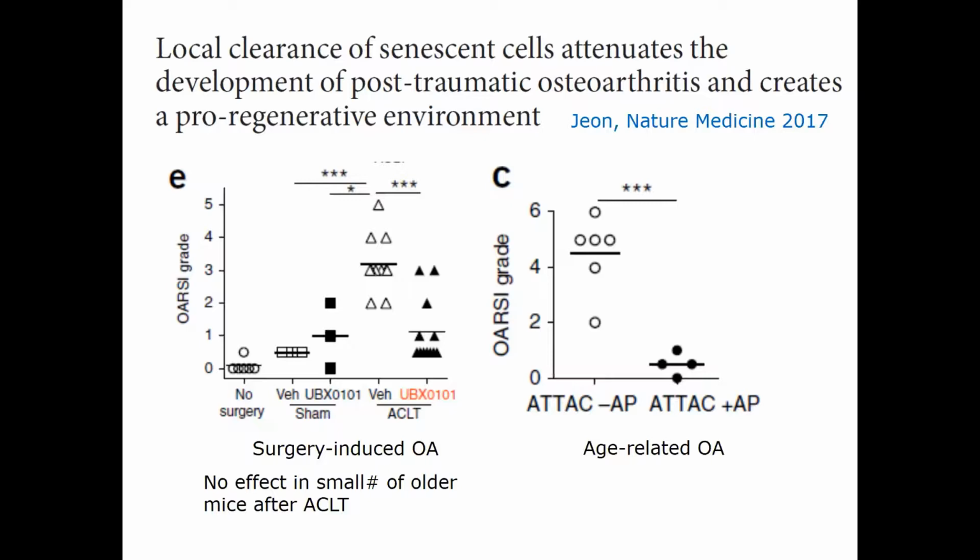And then in age-related OA, this is a different method of removing senescent cells on a molecular basis, also reduced the severity of OA. So there's a big interest now in whether or not senolytics are going to be new treatments for OA. And not just age-related OA. It looks like this is an injury-induced model. This is anterior cruciate ligament tear. It seems to work in that as well.